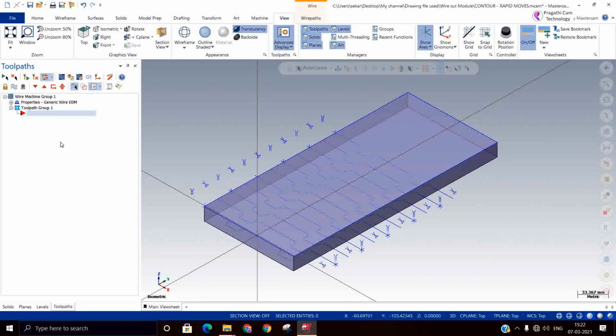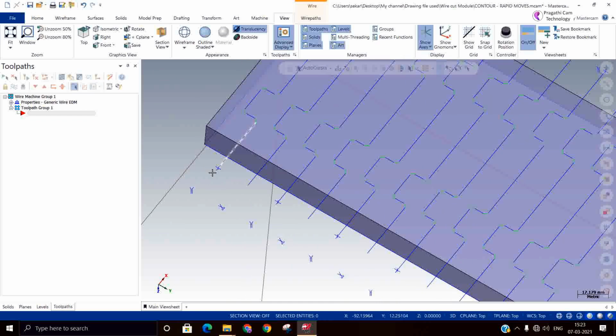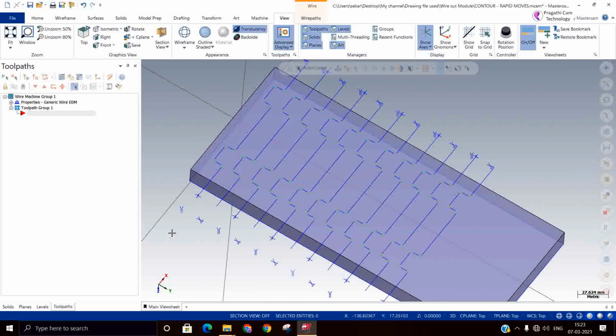Earlier we have seen how to cut a punch, how to cut on a die. You cannot expect every time the same type of work is going to come. Sometimes the jobs will come for the production type of job for cutting the component at a rapid rate. Now you can see a small example is shown here.